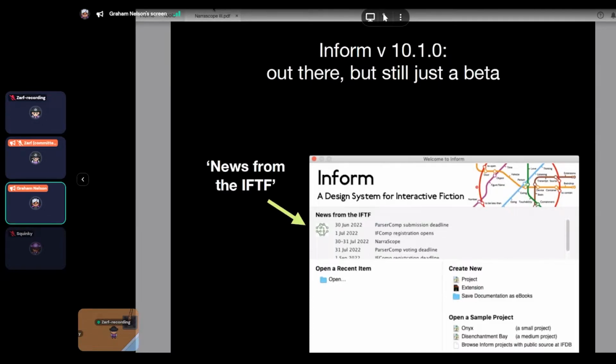But what we now need to do is to bring the beta period to an orderly end and make a proper release of 10.1. Now, we're very nearly there. There's just a little bit of fiddling with the public library still to sort out. But it is time that we had decent procedures for how we're going to organize releases. So I'm going to make a couple of administrivia announcements, if I may.